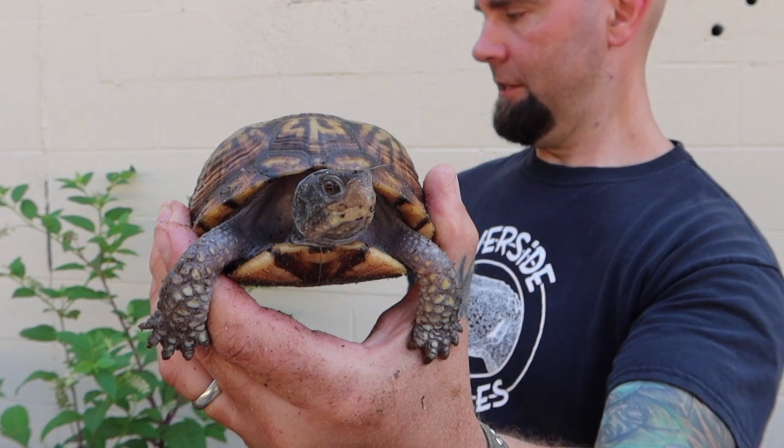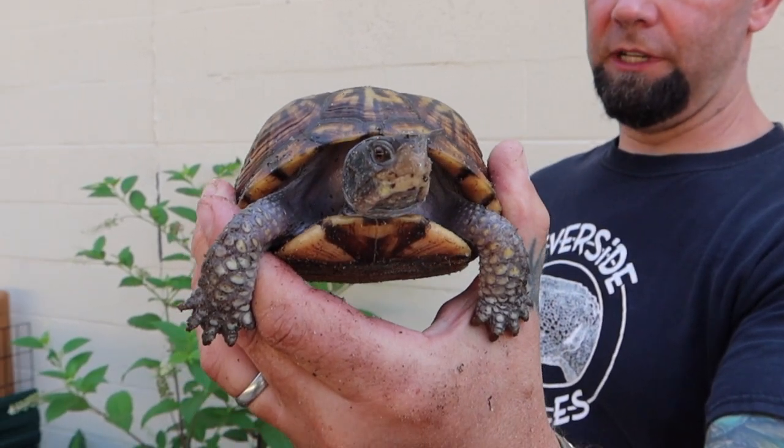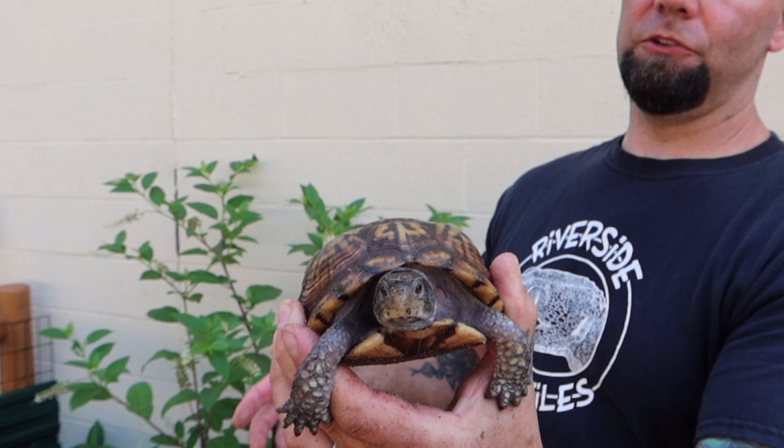So I do have one male box turtle in here. Male box turtles are very territorial, and although you can keep several in a large enclosure, as long as you have a lot of visual barriers so they can't see each other, eventually they'll fight it out a little bit and then they'll carry on with their lives. But we typically just keep one male box turtle in a group of female box turtles, because our enclosure, although it's fairly large, about 8 by 12, 8 by 14, we just have one guy in here.